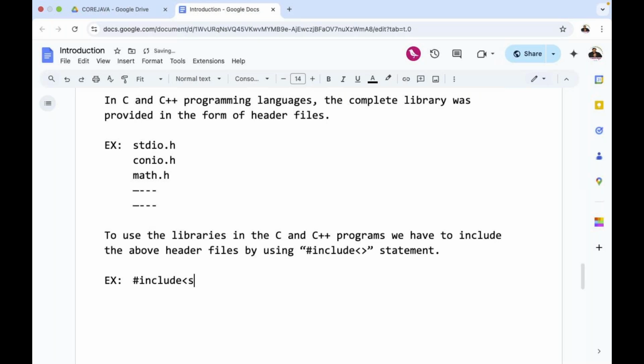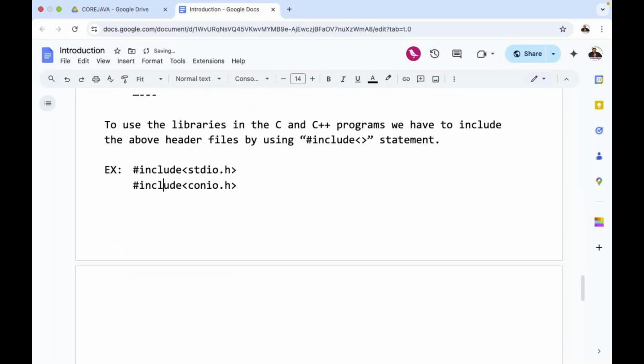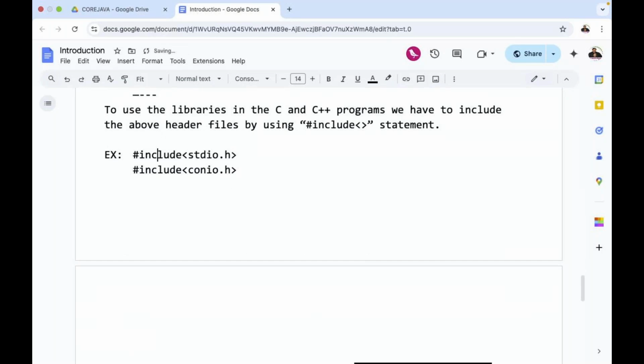Hash include stdio.h. Hash include conio.h. Am I right or not? So here we are going to use it. Next one is what there? Then after this, hash include math.h.